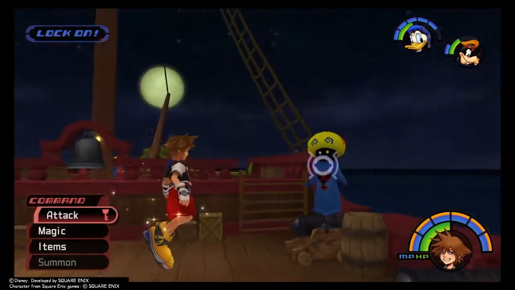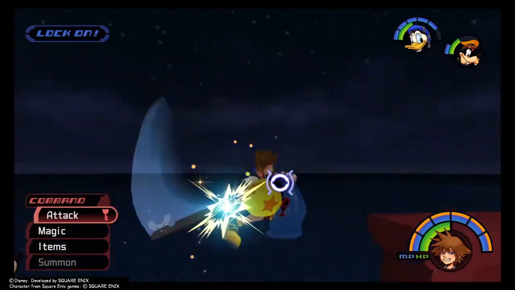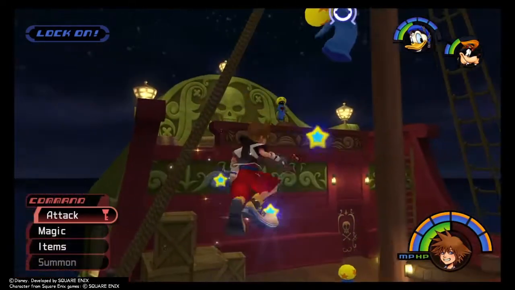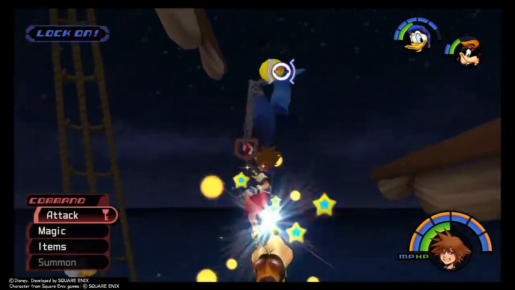There's two ways you can go about doing this. The first and simplest way is to keep hitting the mushroom with your Keyblade. Now, I don't think you have to, but I find it easier to keep flying up slightly and moving a little bit forward to make sure I hit the mushroom correctly.